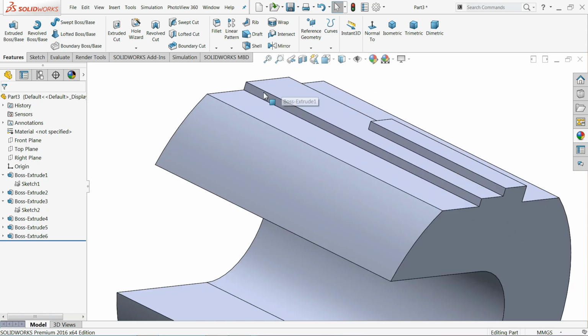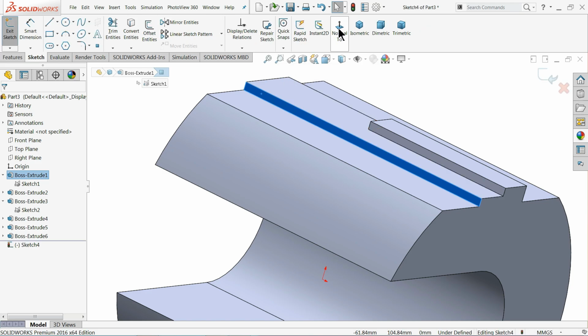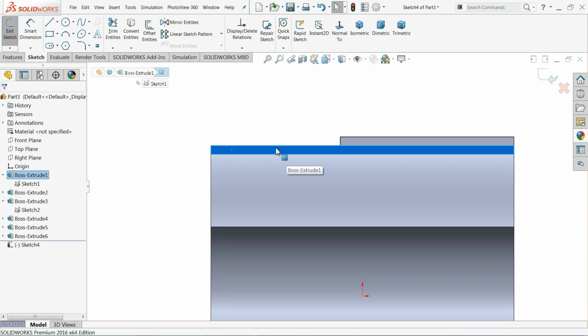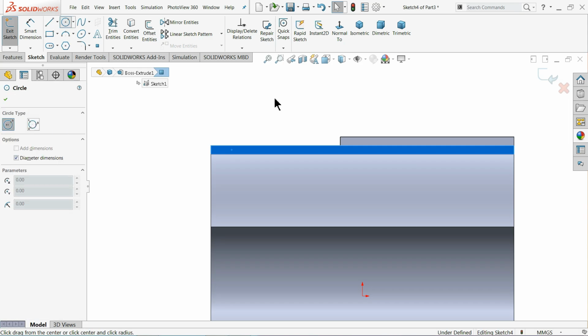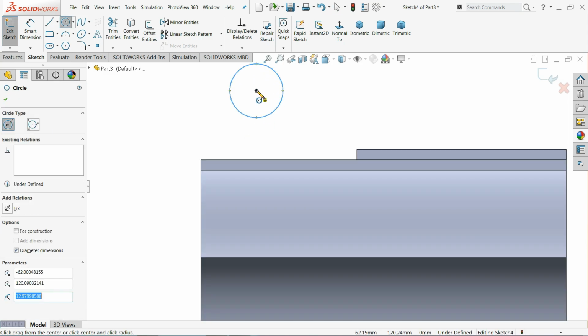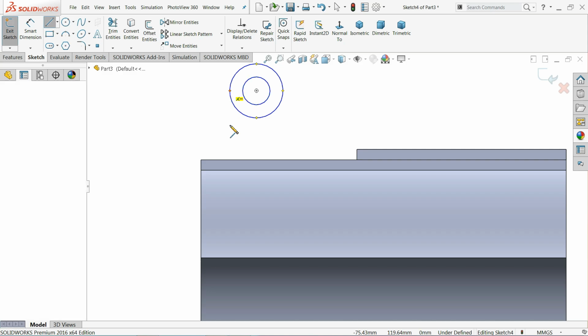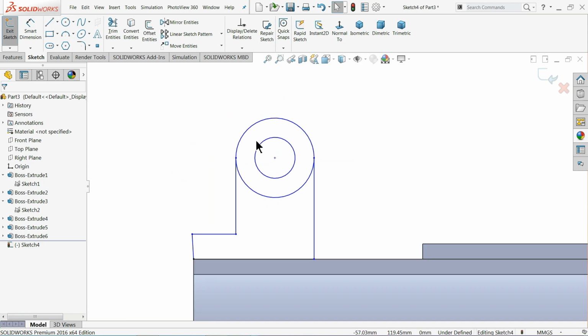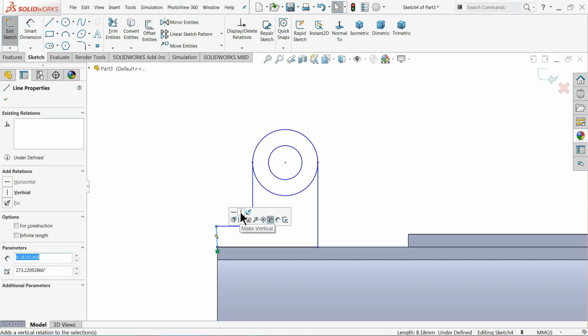Now select this face, sketch, normal, circle. Let me choose here line, vertical.